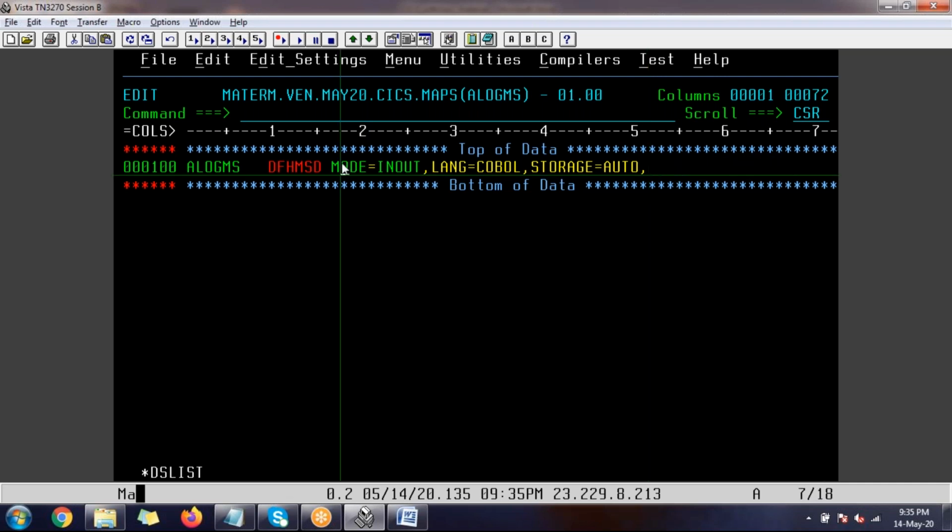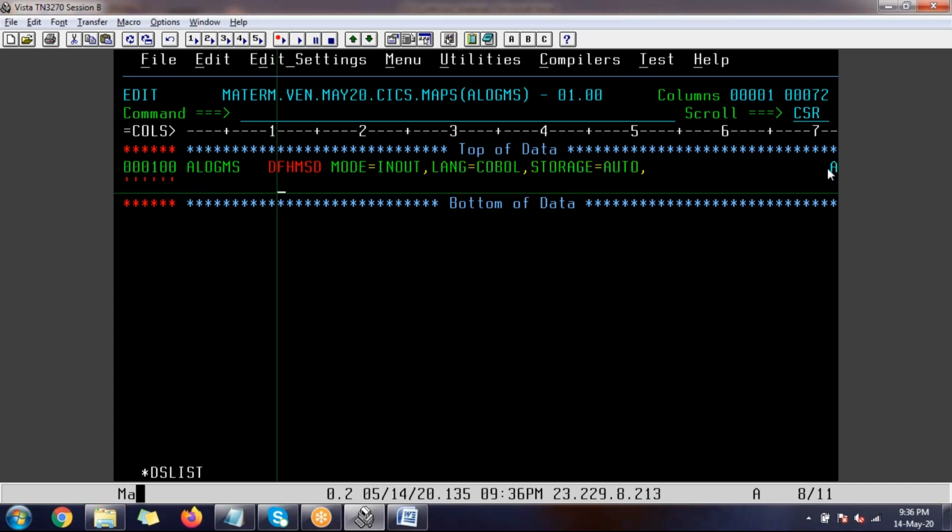Very important, each parameter is separated by a comma. Whenever you want to go to a continuation line, after the comma you give a star or X, in the 72nd position, X or A. Any single character needs to be mentioned over there. Then the continuation parameter you have to start from column 15 or 16.